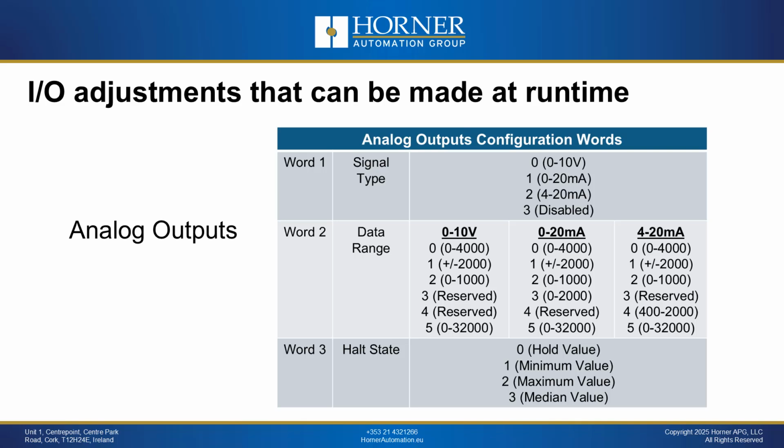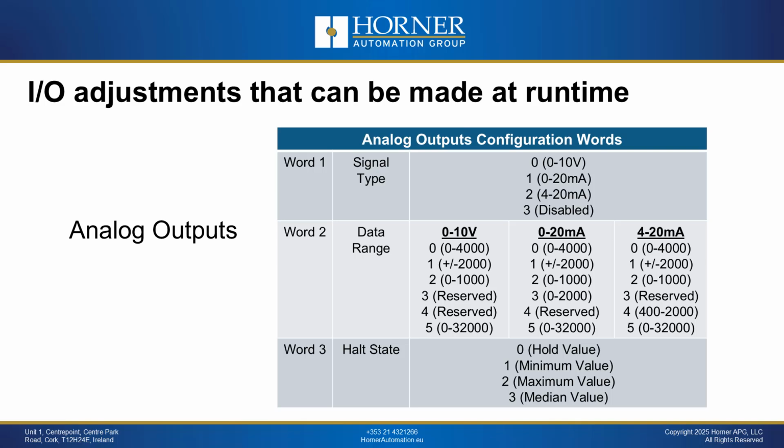Now this is not as useful as making changes on the analog input side. Why is that? Well, because the analog outputs are already segregated by signal type. So the first four analog outputs are milliamp type, and the next four outputs are voltage type. So if you are going to be using a voltage sensor instead of a milliamp sensor, you would have to change channel locations where you wired the sensor. So this is not as useful in terms of changing on the fly as on the input side, but the capability is there as well.